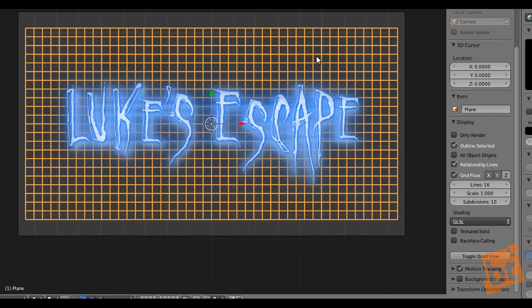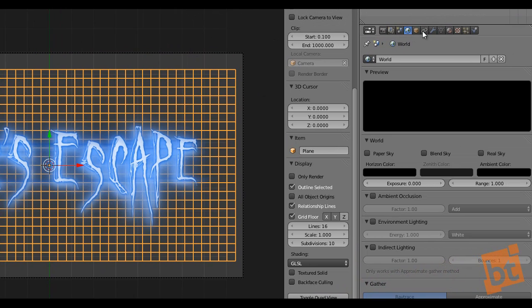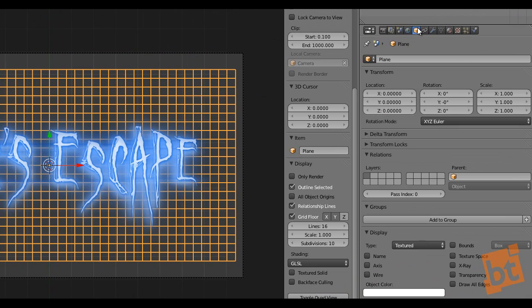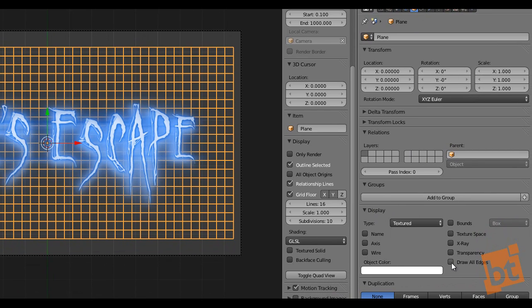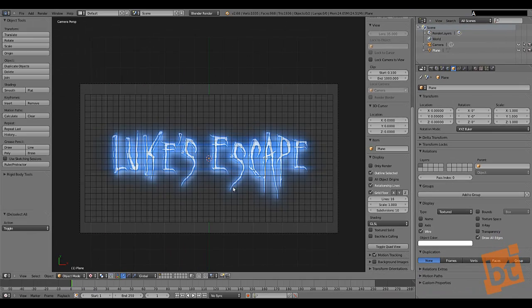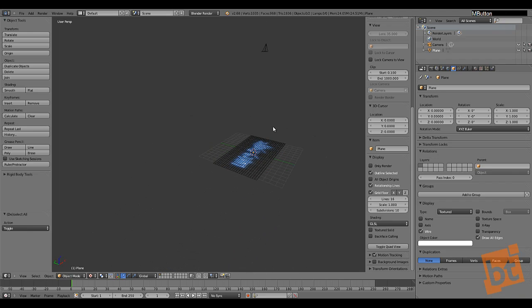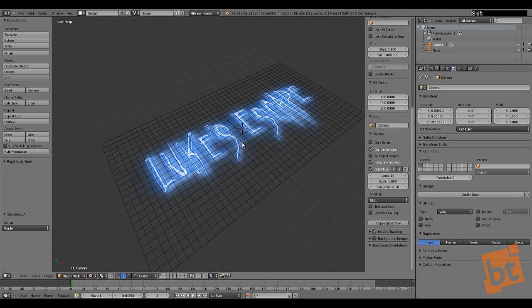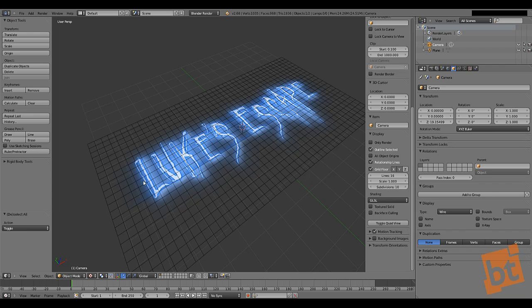Let's visualize as well all these edges, because then when we place the bones to distort this plane, we need to see where the plane is and where the edges are. So let's go here to the object panel, and here in the display subpanel we can activate draw all edges. All right, so this means we can activate the wire, so we are always watching the wire. As you can see, even if we select another object, we are always watching the texture over the wired mesh.